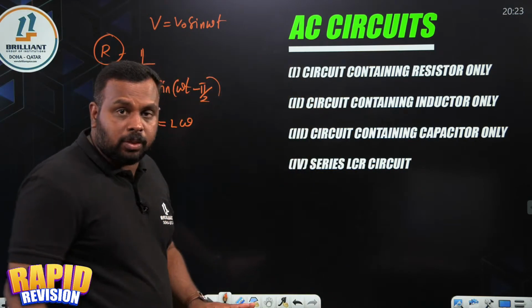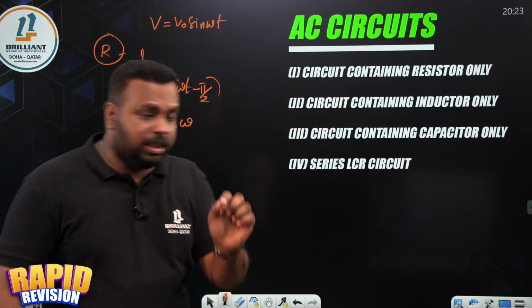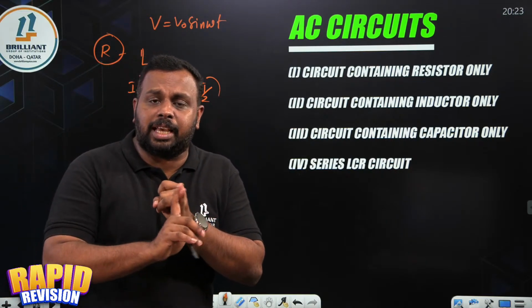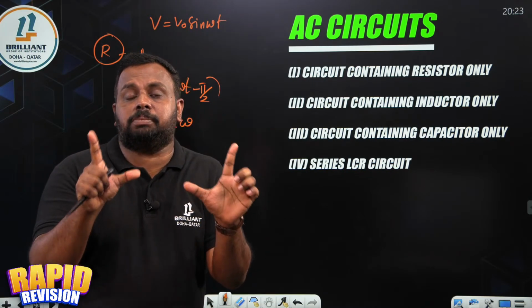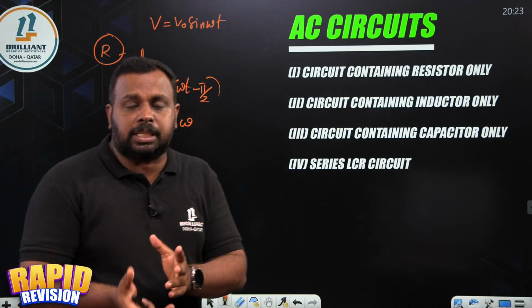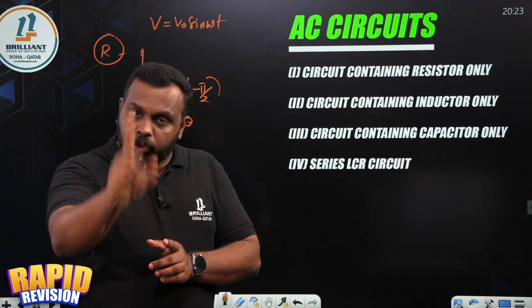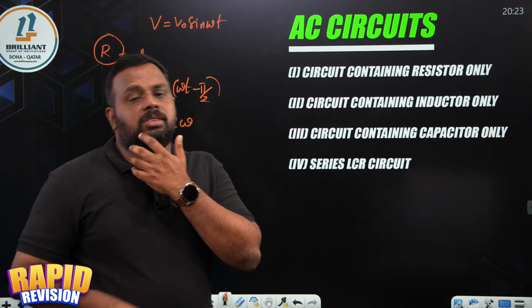Very good. Okay. And they may ask you to draw the phasor diagram and graph. I think it's okay for all of you. What is a phasor diagram? It's a vector representation between voltage and current to show the phase relation. Graph is a graphical representation. So don't be confused. If they are asking for a graph, you have to draw a graph only. That is also a mistake the students are making.